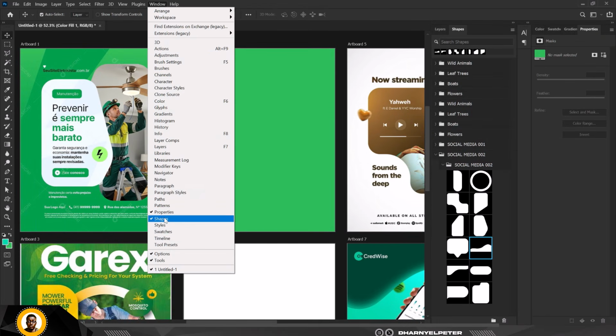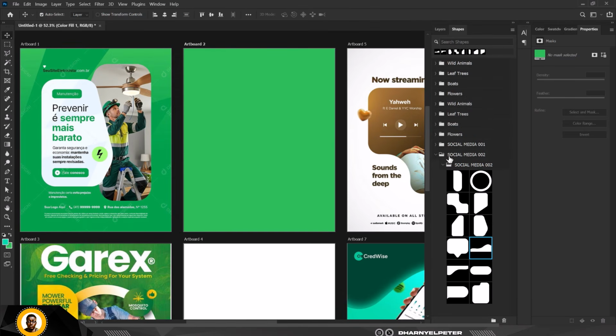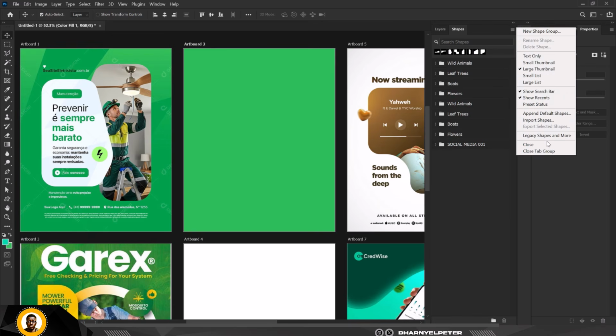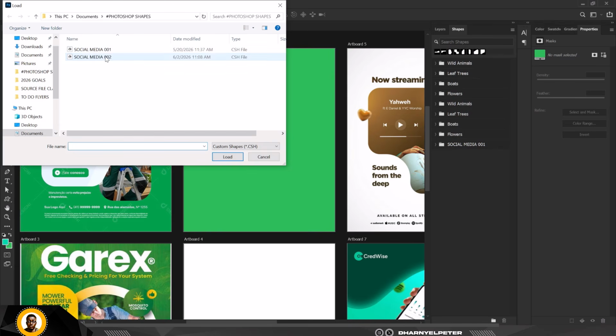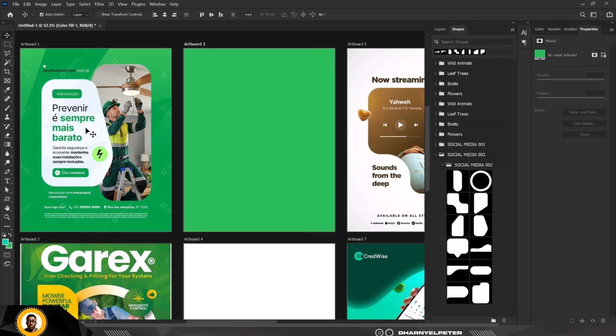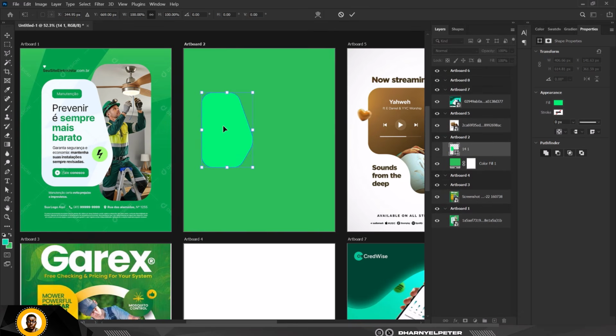Right, so go over to shapes. When you go over to shapes, make sure you use the resource file in the description of this video to get this particular shape. Right, so you're going to see social media shape, and this is how to import it. In case you didn't get it, make sure you watch the last video on how to import these shapes. Right, make sure you have your shape open, and easy peasy, you can get these shapes here.